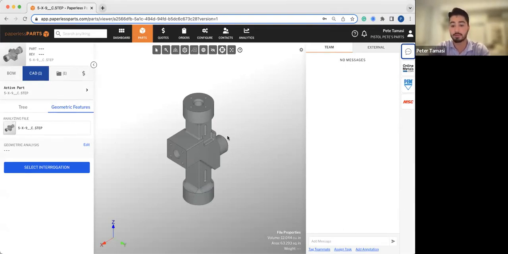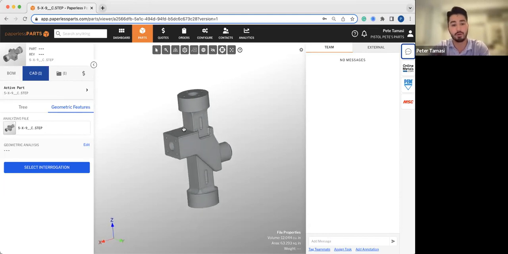So we're looking at, in particular, a 3D model. Just to clarify, you can view over 30 file types. So your standard STEP files, PDFs, but in addition to that, you can upload native CAD files from SolidWorks, CATIA, Mastercam, whatever system you might be using today. In addition to that, you could also upload images from your phone, so a JPEG, a video, an Excel spreadsheet. This should just be a really easy way for you and your shop to upload and view whatever file you need to. A couple things to just note off the bat.